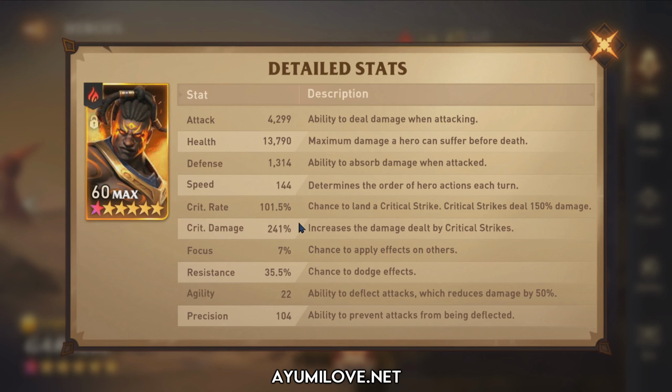I would recommend you not to have more attack and less critical damage, because the damage output will be significantly less. So ideally, these two should go up in sync. So like this one would be 4005 attack, and this one would be 250 critical damage. Garrell does not apply any negative effect. That's why you do not need to prioritize focus on him. And agility is quite useful to deflect the enemy attacks, especially in Roaring Tulpa, where most of the enemies there are wood element heroes.